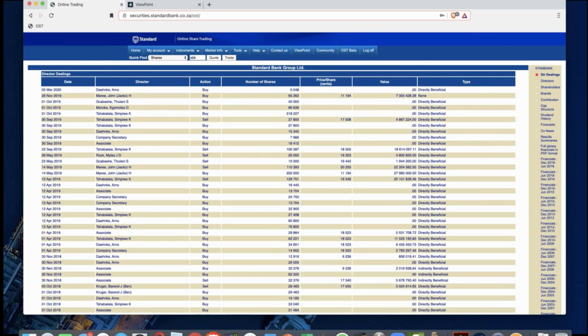Now remember, if a director transacts in the Standard Bank share, they have to notify the market within 3 days, whether it was a buy or a sell. They cannot do this during closed periods, and they have to get permission from the company secretary in order to do it. So we can see the various transactions. Only one transaction so far this year: Ono, the FD, bought some shares on the 5th of March. Price not being disclosed, which is weird, but I'll tell you how we solve that.